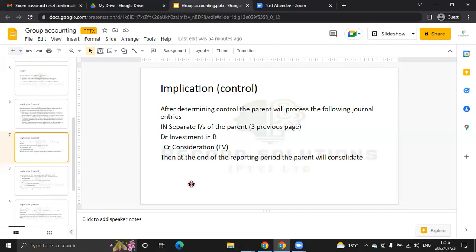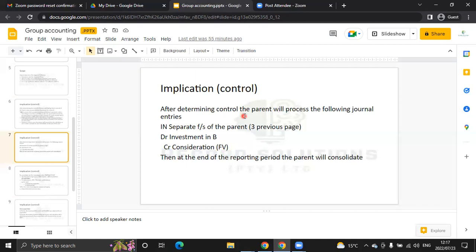Do you see there's a difference? Now, the first thing you're going to do is increase the value of that particular asset, right? You're going to increase it by the 10,000 because the difference is 10,000. So let's say it was PPE. PPE, you're going to debit with 10,000, and then gain or loss on fair value adjustment, in that case it will be a gain, so you credit the gain on fair value adjustment.